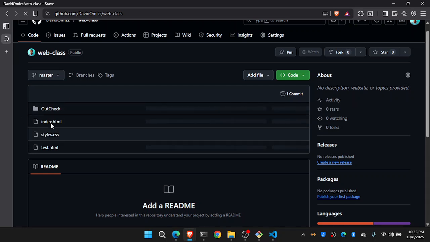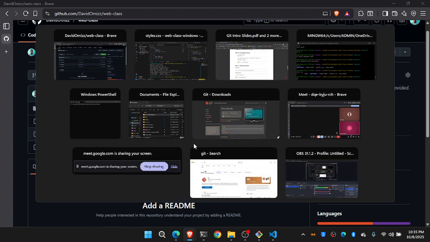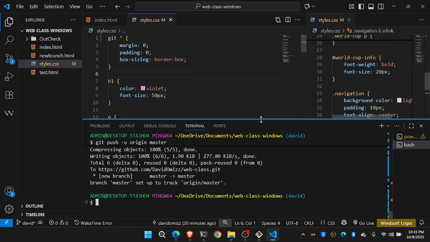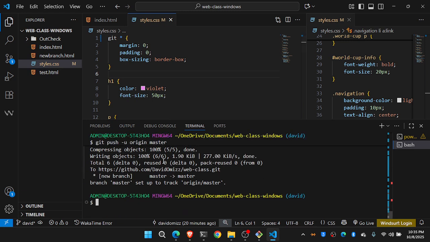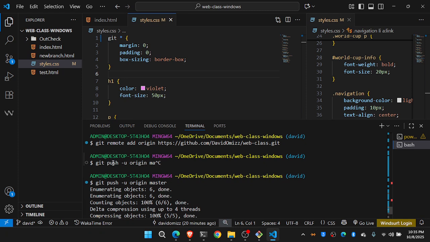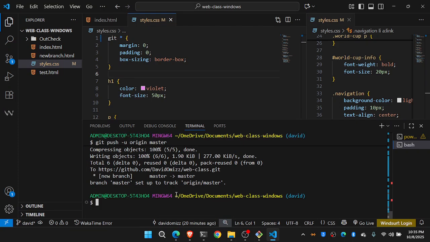Now, are you seeing that branch here? No, you are not seeing our branch. This is the main one, not the master branch. But remember that we are on David branch and we're able to push master branch. That's because we are pushing, right? You can specify which branch you want to push. Makes sense. Let's specify push David now.